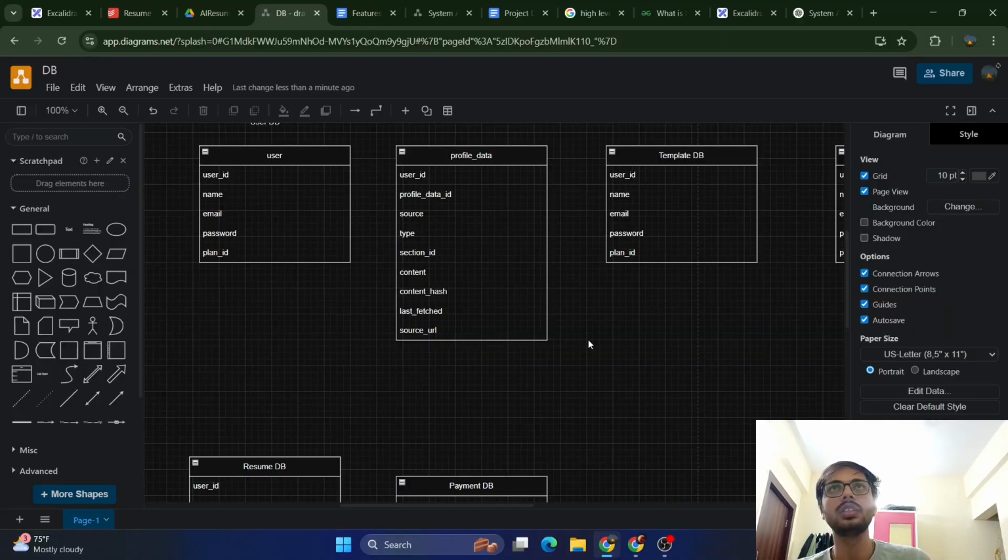So experience, certifications, skills, education, name, five things. This will come in content, but if we store about experience, then the section ID will be the experience ID, I guess.